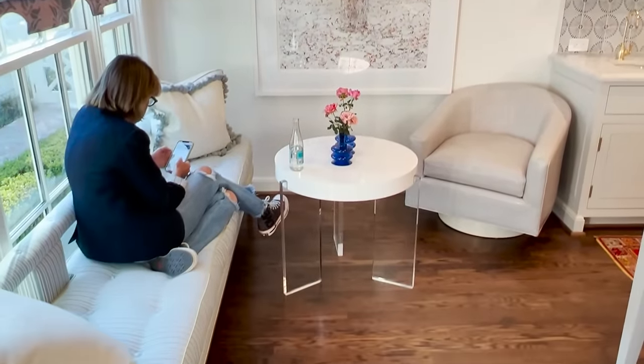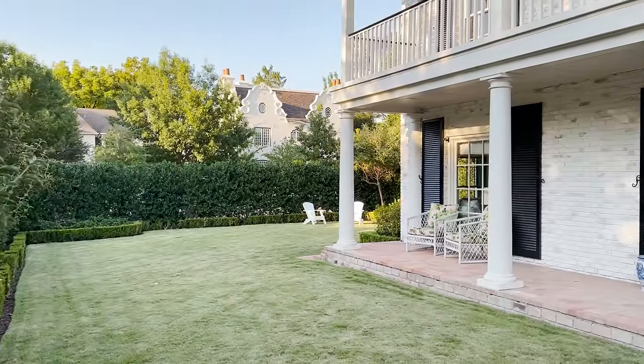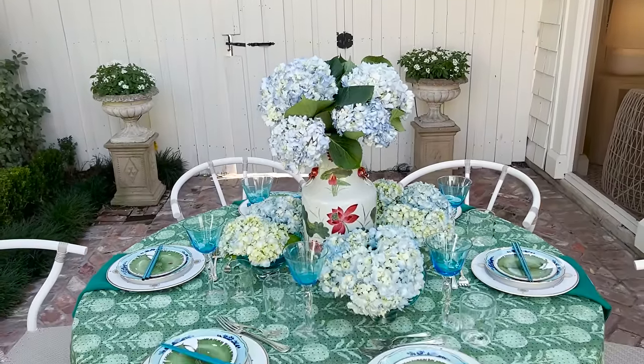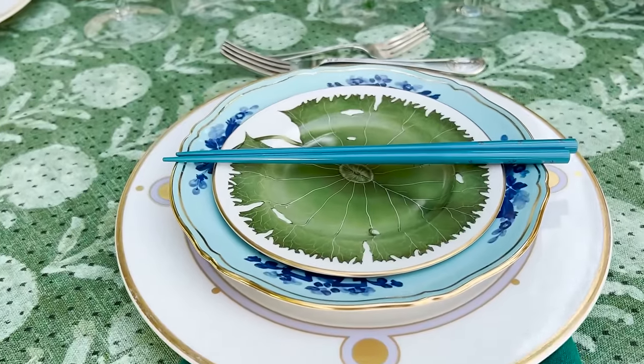My favorite thing about this house is that I get to use every bit of it. My yard is a part of this house — we sit in it every day. We entertain outside and I love the people around me. I have neighbors that are my family and family that are my neighbors, and they're a part of our daily life in and out of our house. It's definitely life-giving.